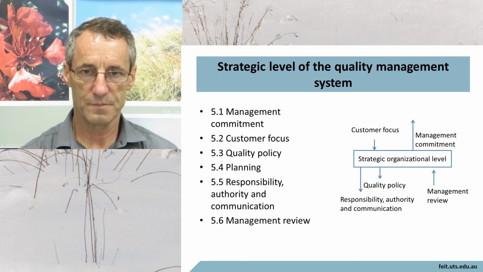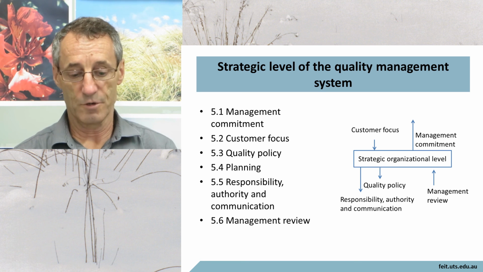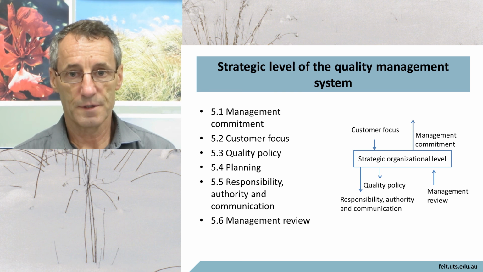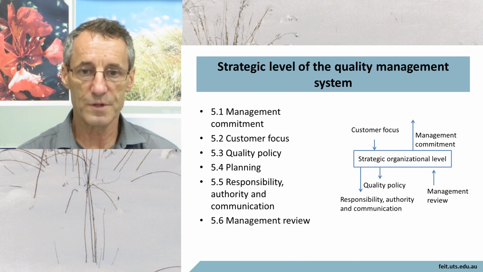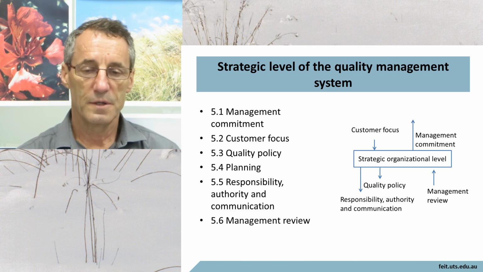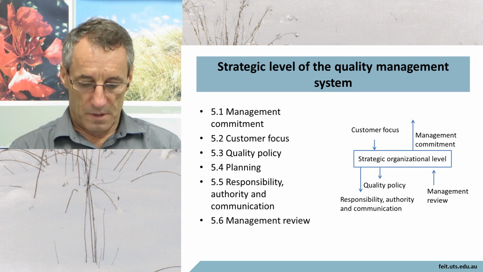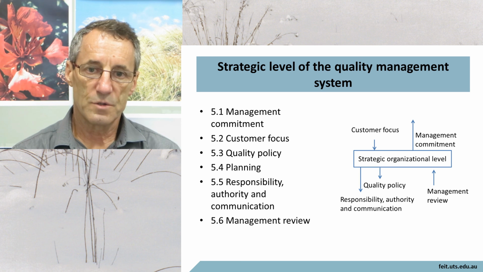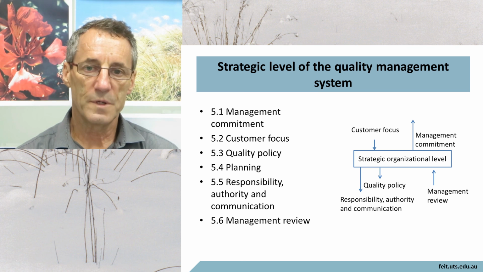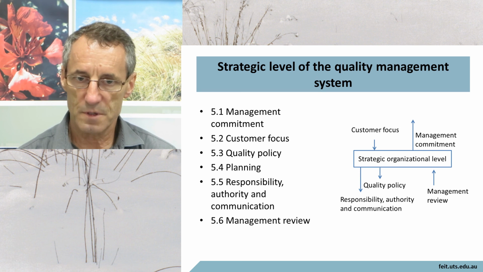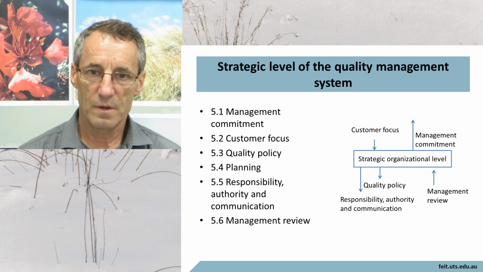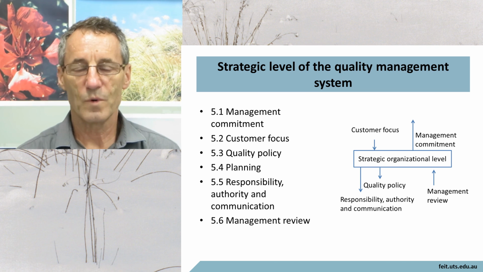You could say they get directives. Nobody in the general market sits there and says, you will do this. But the market generally has expectations of what this organization will supply. So it is directives in its own way. The job of the strategic layer is to take all that information and interpret it in terms of what that means for the quality management system in this case. What is the quality policy? How are we going to make a dollar? What is our value proposition?